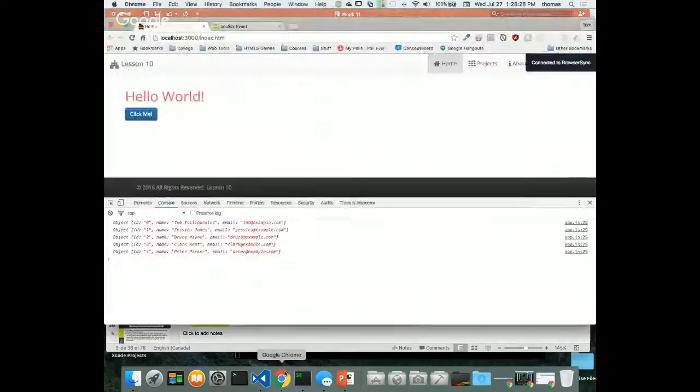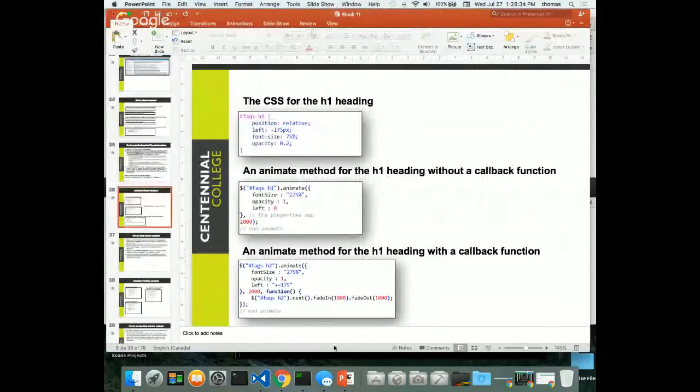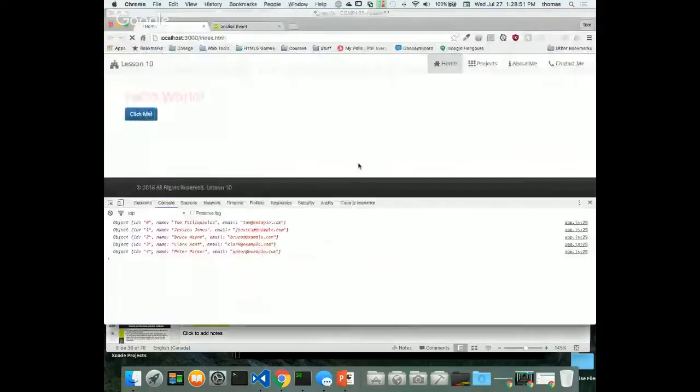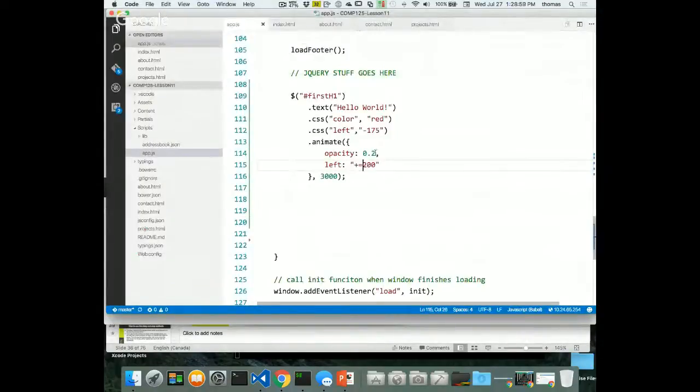Let's see what happens now. We refresh, and it didn't do what I wanted it to do. I just want to make sure it's correct. Oh, minus 175. We'll put it in quotes again, because remember, oh, that's correct. 175 pixels. Maybe I missed it. See, nothing moving anywhere. Opacity just changed the transparency to opaque. That's what it does. But I need some CSS.